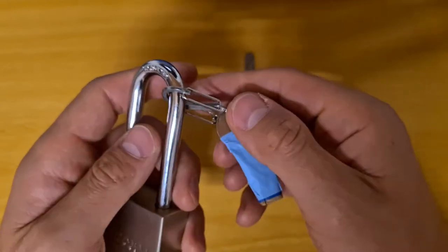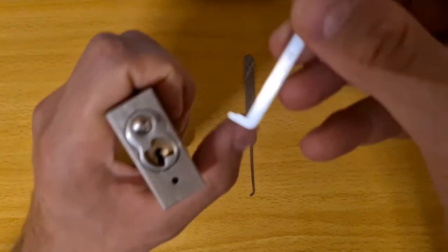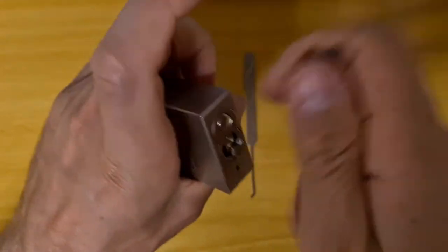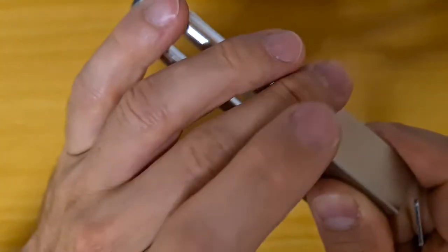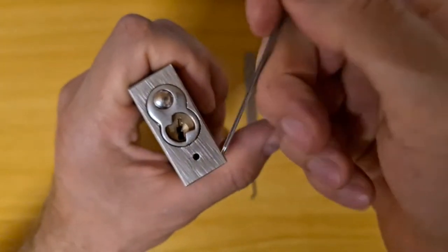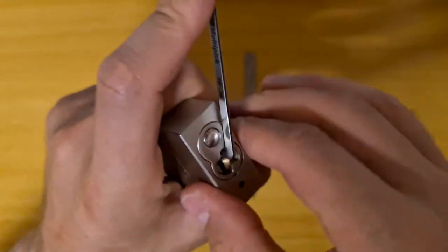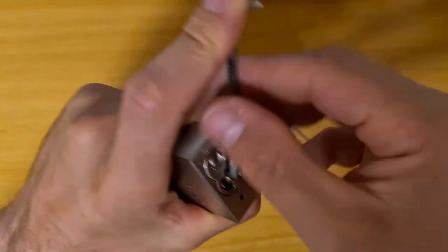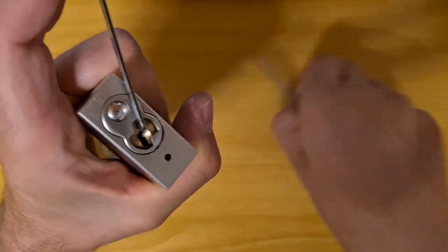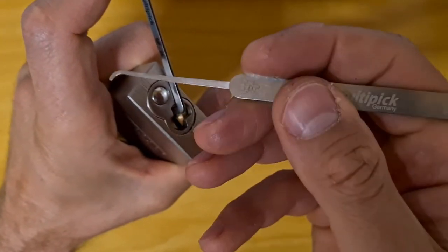It's not opening, by the way. And yeah, let's see if I can pick it. Straight away, I notice it has very sharp corners. So it's not very comfortable to hold. But I hope it will not take long enough to make it an issue. Using a deep hook for a multi-pick for that.